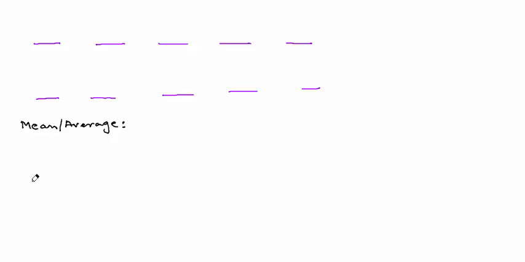Sometimes when we have a set of data values or numbers, we want to represent that entire set of numbers with one single number, for example, to compare it with another set of numbers. That one single number that is representative of the entire set can be calculated in a few different ways. We can find their mean, also called the average, or we can find their median. I'll explain what that means. Or we could go for the mode, or even the range.